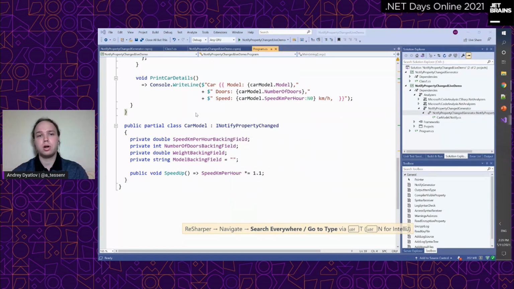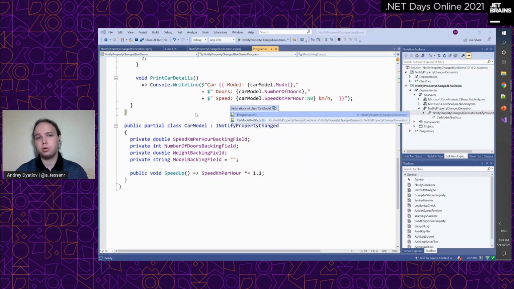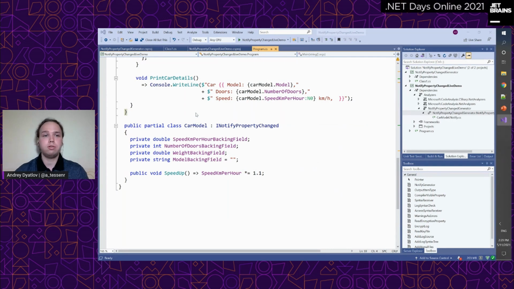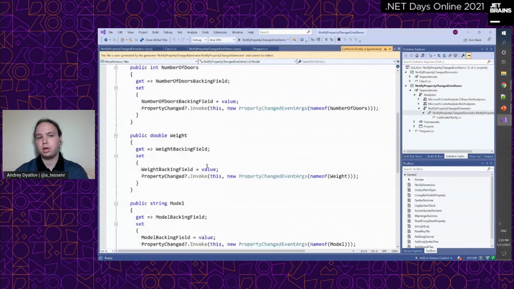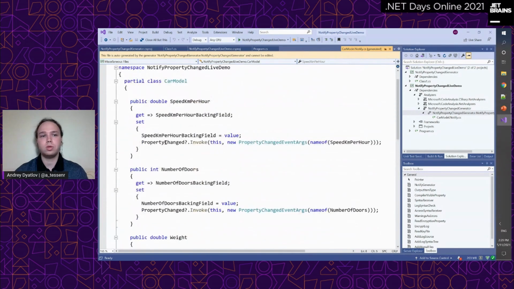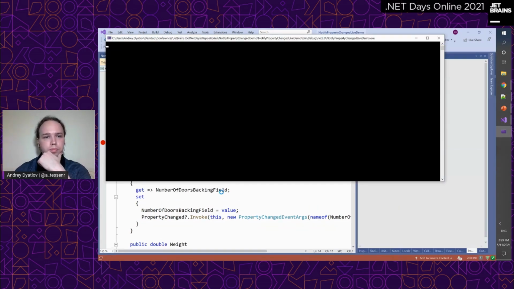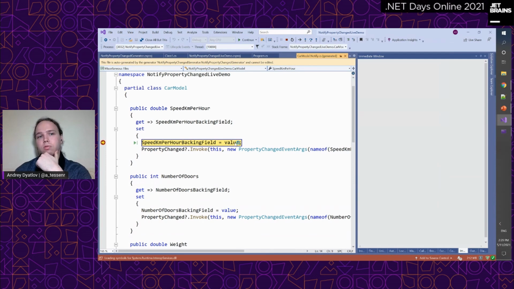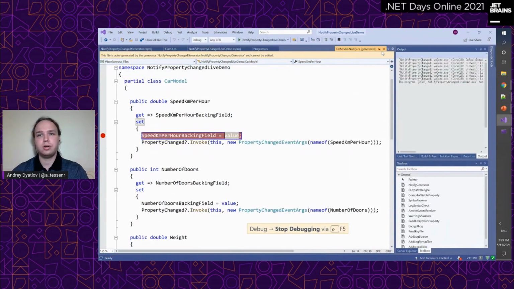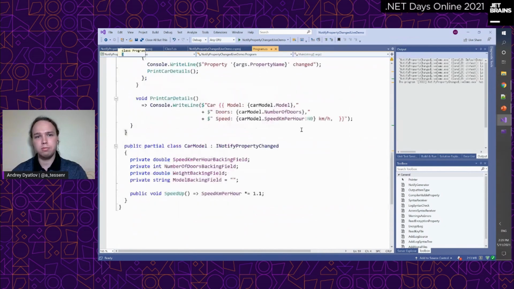So I can navigate to a car model type, and I'll see that there are two parts of it, one in my main program and one in the generator folder. I can navigate to this type. There will be the 4 properties I've declared. I will be able to check the source code for them. And I'll be able to set a breakpoint here and simply debug this code without any problems the next time I'll run this application. Let's check it. And yep, I can check what value I've assigned to the backend field, and I can debug this code as my own.